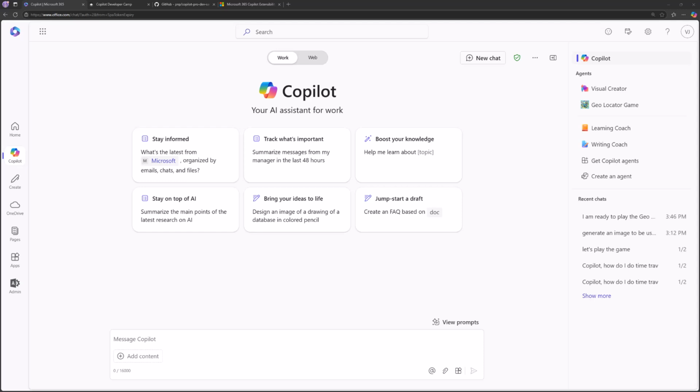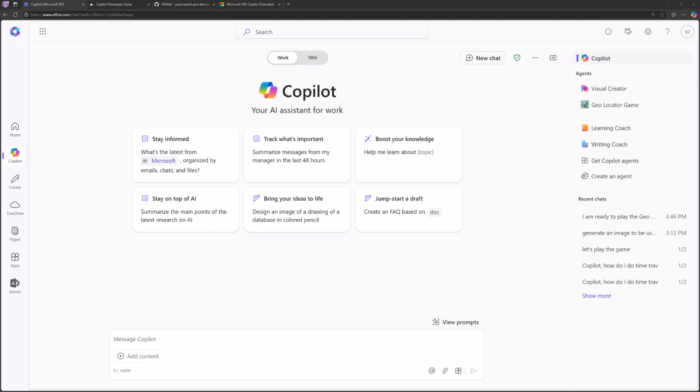But there are adjustments you can do with agents on the behavior. And with agents, you can also include additional plugins, additional actions, additional behaviors, which are not necessarily available in Microsoft 365 Copilot.